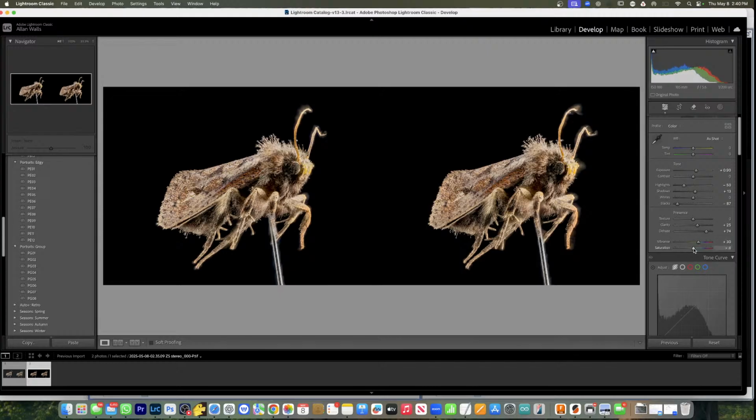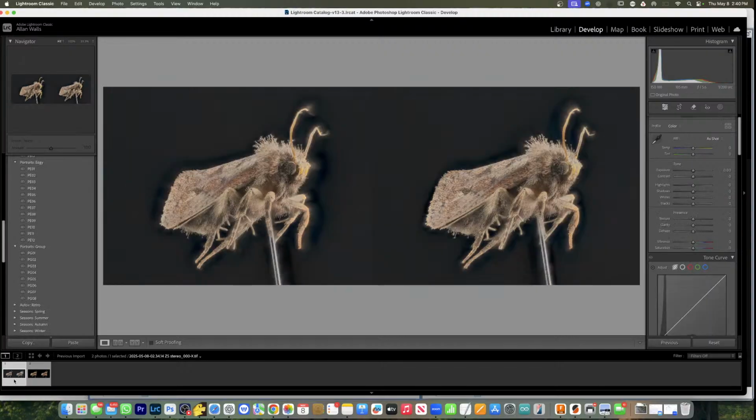Doesn't matter. Anything you want to do, as long as you're doing it to the whole photo group, the whole pair, then you're good. Now, it's important that you also do it to the other photograph, because in a minute I'm going to show you how to combine these into a triptych. So what I would probably do is select both of them, make sure that auto sync is on, and that will apply the changes to both photographs.